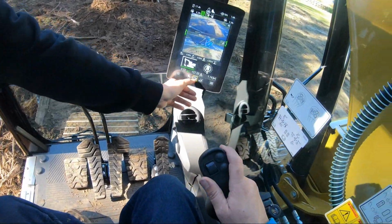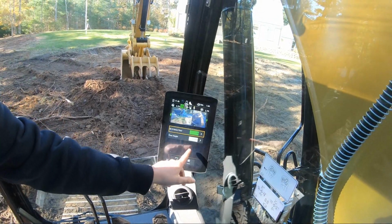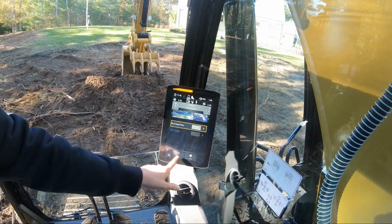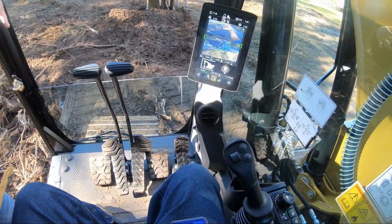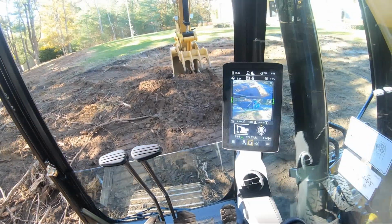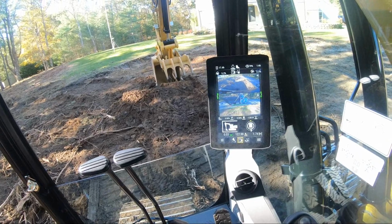So that's how you can. Obviously the sound gets annoying, but that's how you can work it with the grade control. So when you get your target depth, as you're digging up, yep. So if you had a gas line or something and you knew it was at that level, mm-hmm.